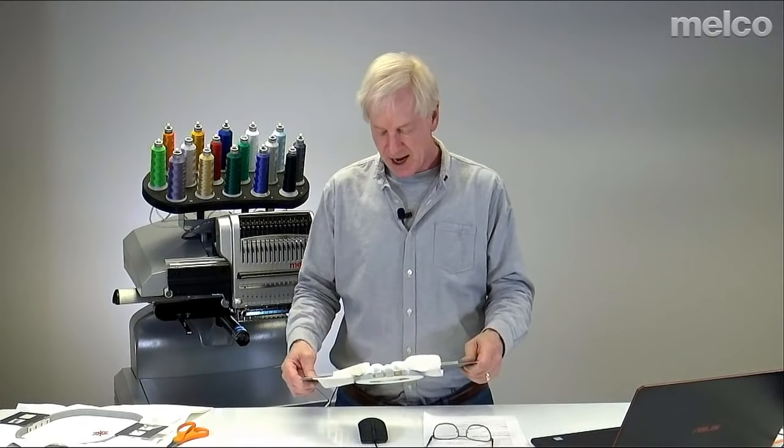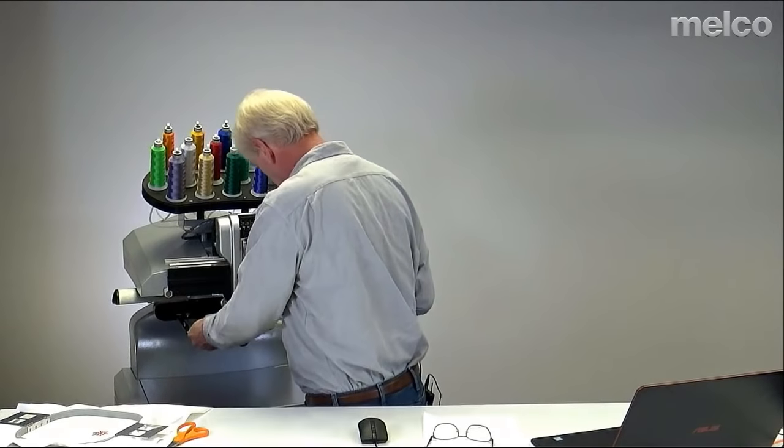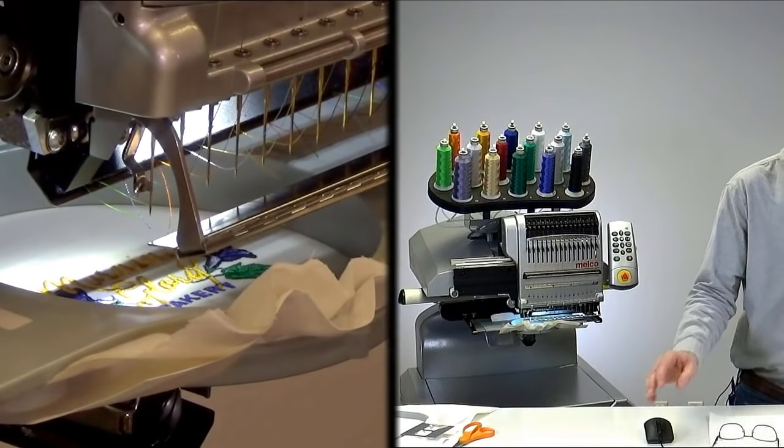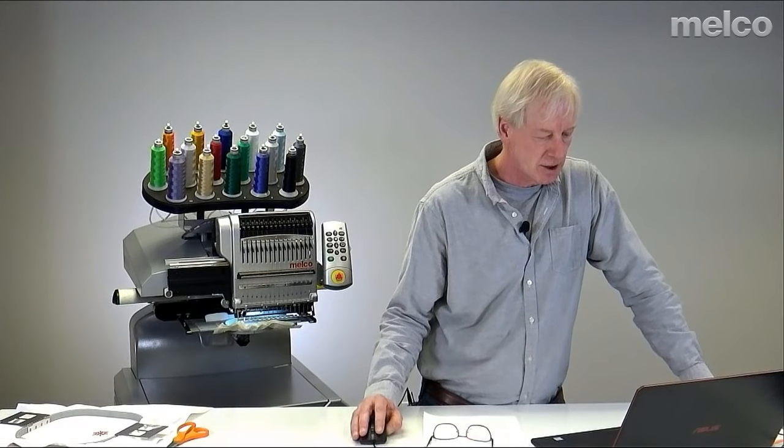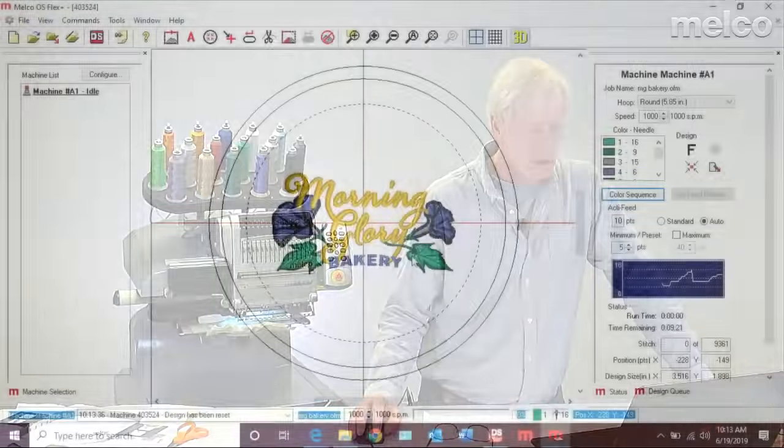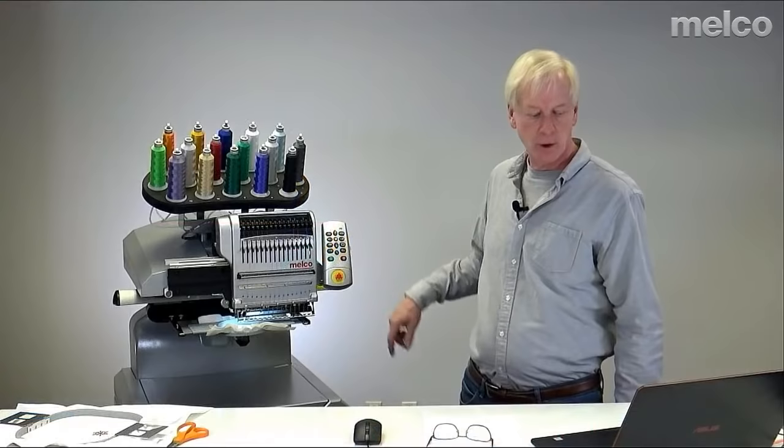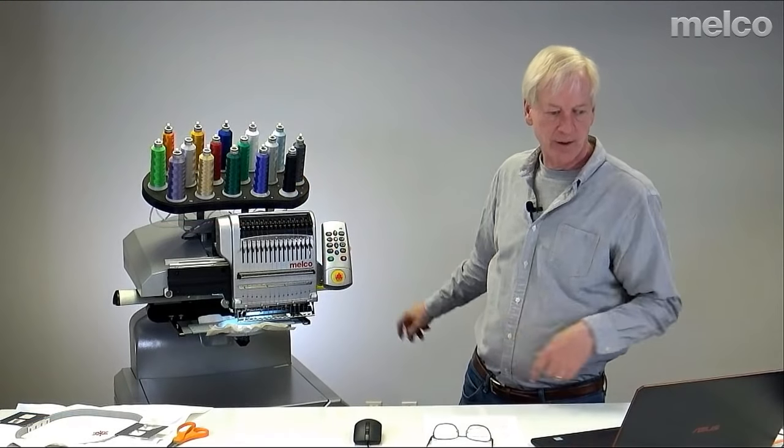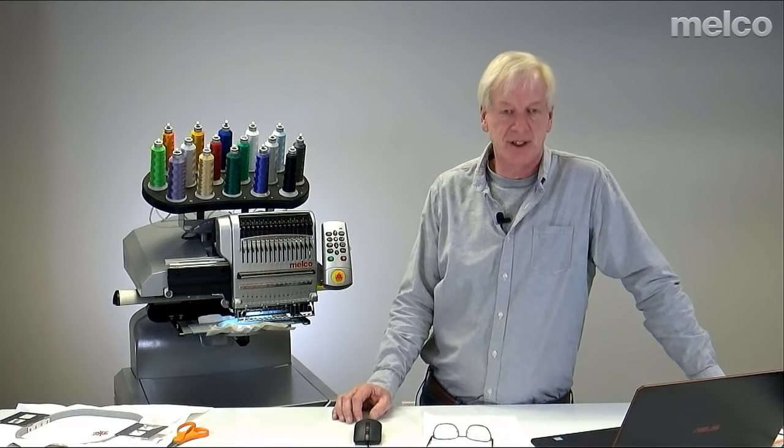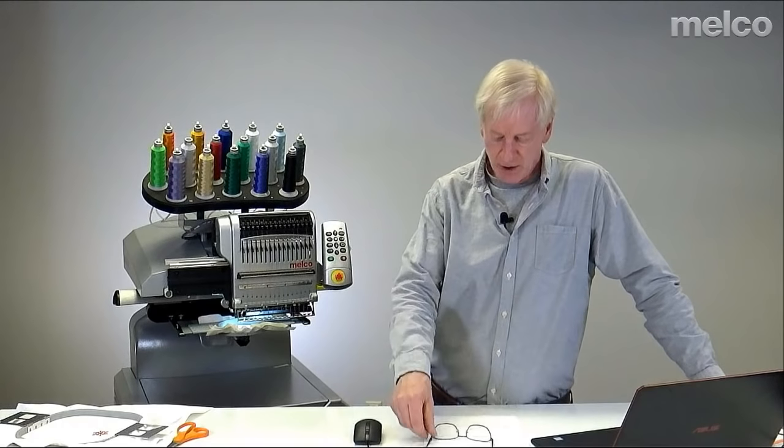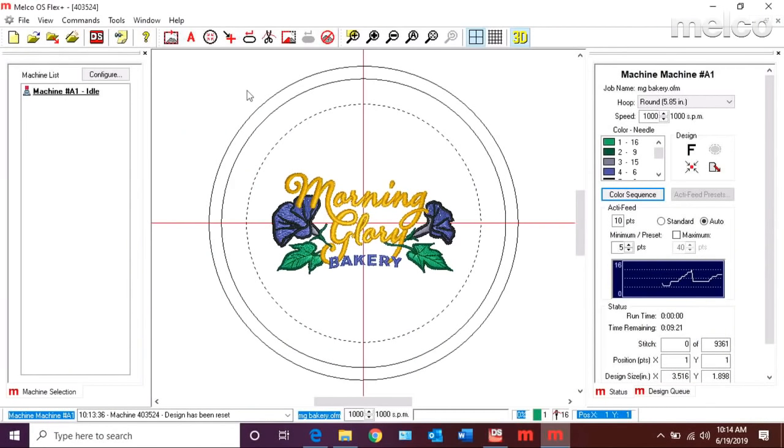Okay. So I have this design. I'm going to pop it inside, back inside the machine. And I am at the start of the run. I am going to reset, go back to center so that we're all together here. So we can move through the design. Of course, the slowest way would be to hit the forward move forward without stitching button. But that's going to take forever because this is like 6,000 stitches into this. So, different ways to move around. First of all, I need to show everybody that uses the SUI how we move there.